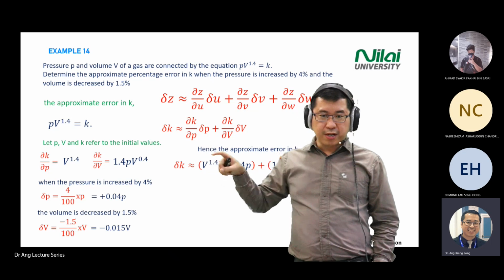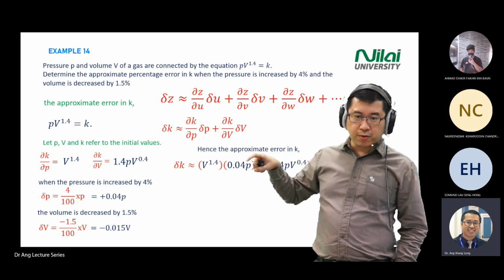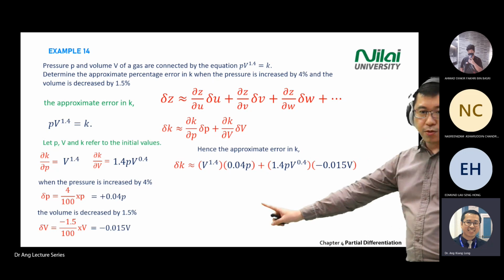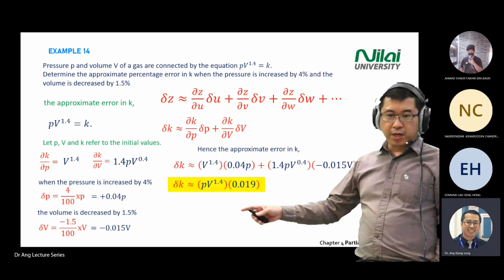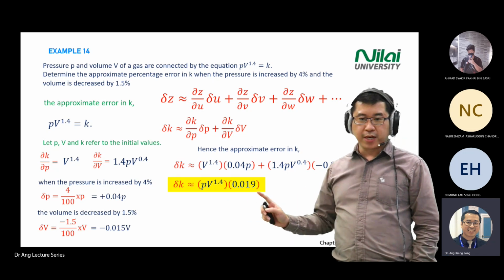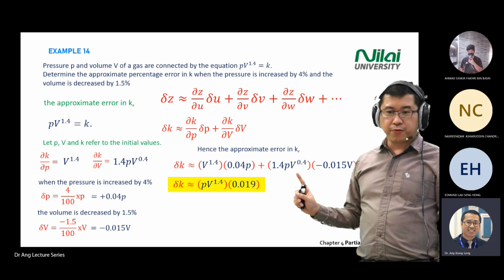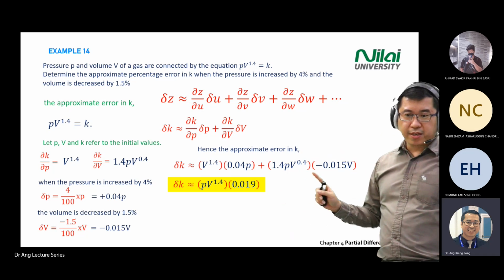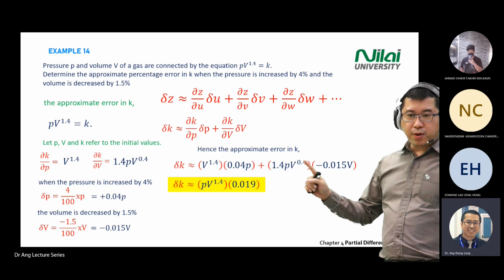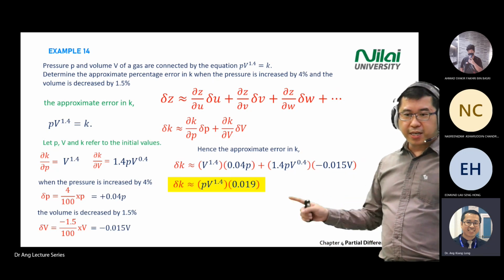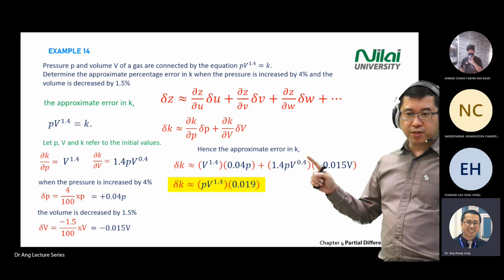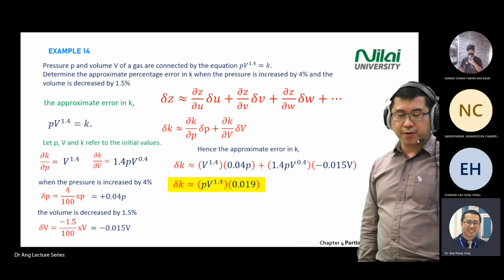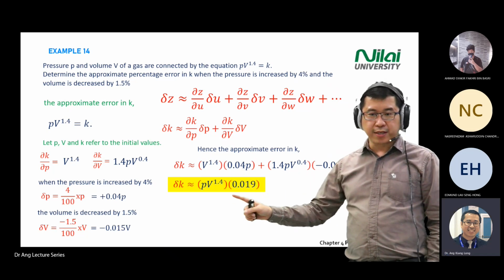So this one you already calculated equal to this one. This one equal to this one. This one equal to this one. This one equal to this one. So you simplify this equation. You get PV to the power 1.4, 0.019. Okay, you factor out the P and V, because here V to the power 1.4 multiplied by V, basically you just add 1, so V to the power 0.4 plus 1, because there's a V there. Then in front is a constant value, this one multiplied by 1.4, then this one also, this one direct. Then you factor, you get this value.